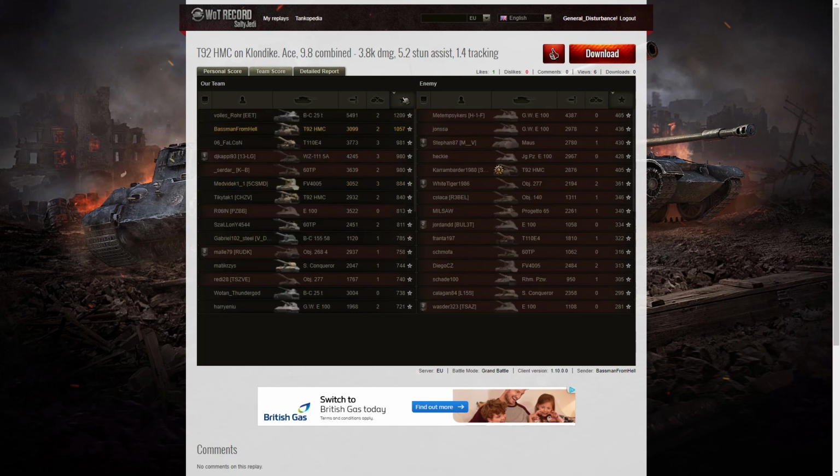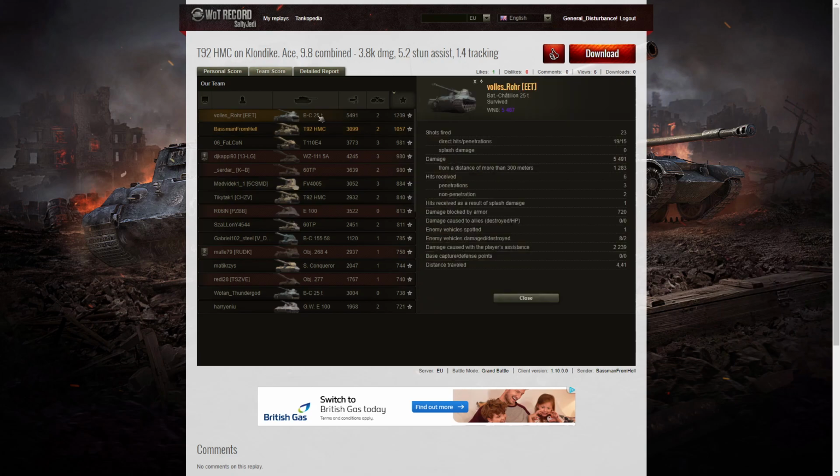And when it came to base XP, well, he was second highest because the Batchat 25 ton did the best. He got 1,209 and Bassman managed to get 1,057. These were the only 2 players who managed to get over 1,000 base. And I suspect the reason the Batchat 25 ton got as high as he did with a win rate of 5,487 was because he did so much in the way of spotting assist. Yes, 2,239 hit points of spotting assist, and that's why he did so well, because he was spotting for his team as well as actually doing damage to the enemy. 5,491 hit points of damage, a lot of spotting, and that's why he got an ace tank for that guy.